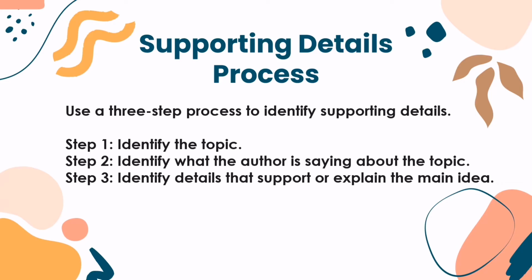Again, this does not need to be a sentence and is generally 5 to 7 words long. Step 3. Identify details that support or explain the main idea. To find the main idea, first take your answer from step 1 and add it to your answer from step 2, and then find a phrase. A phrase may or may not form a complete sentence, or sentence in the first part of the reading that most closely matches your answer. This will be the main idea of the reading.